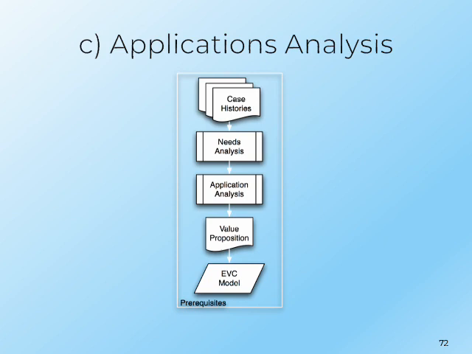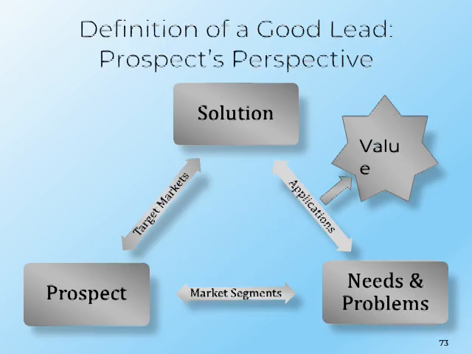Okay, so now that you have a good understanding of your customers' needs, you can start thinking about how they can use your products or services to solve specific problems. And that's the purpose of application analysis. The reason we do this is because we need to understand our value in terms that the prospect will understand, so we can show it on the P&L we talked about earlier. And you can only do that by actually measuring the value of the product in use.